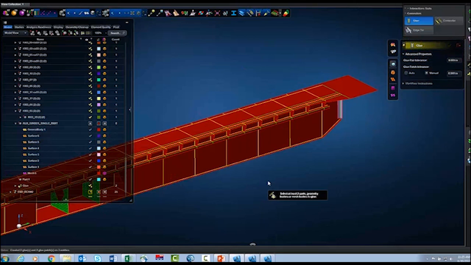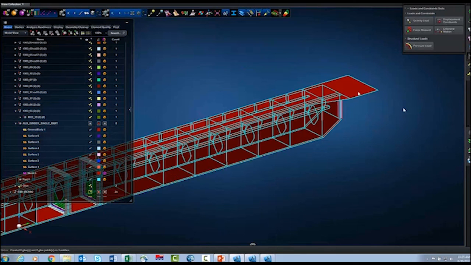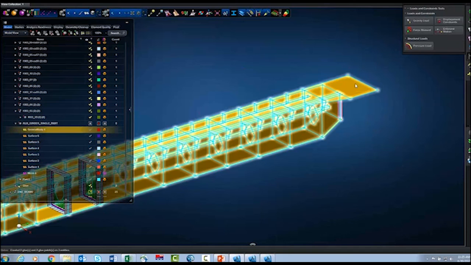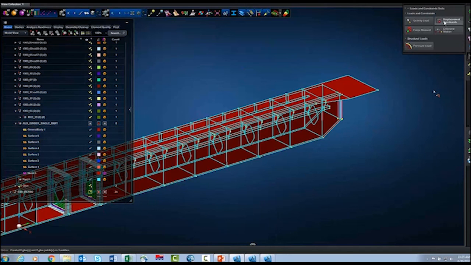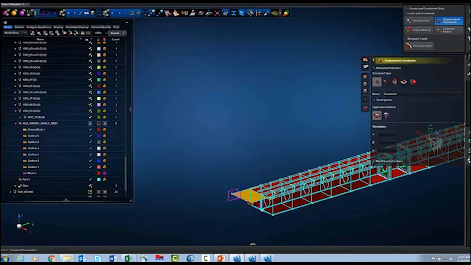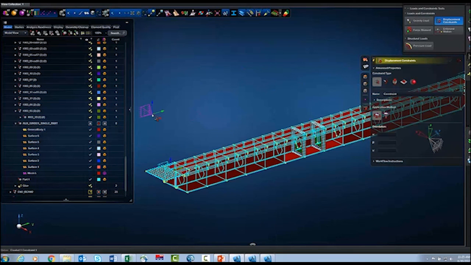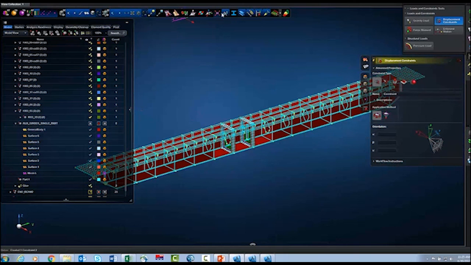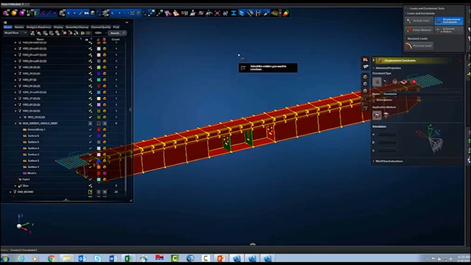Let's do an analysis of this now. I'm going to validate this subassembly of the whole structure, independent of the rest of the structure. And this structure is supported at each end here. So I'm just going to put a fictitious, just a dummy constraint real quick on this surface, okay? And on this surface over here. Let's do that. All right, so I've got that fictitious boundary condition for a second.